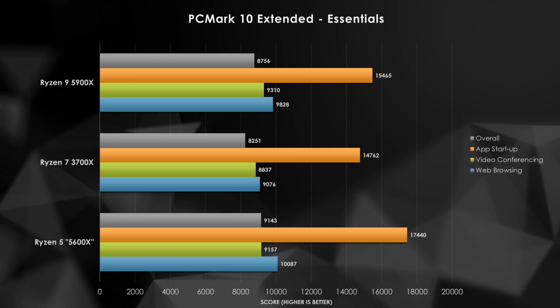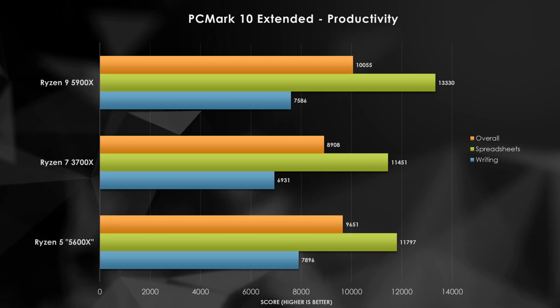I do have a special treat for you guys. Thanks to EVGA trying to get a hold of all those bots buying graphics cards, I finally got my notification and we've got our hands on the EVGA RTX 3080 — the XC3 Ultra variant. I'm going to be rerunning all three processors through the entire suite, expanding the games we're testing, and enhancing the detail on our streaming results. Our test bench is the MSI MPG X570 Gaming Edge Wi-Fi, and we're running 32GB of DDR4-3200 CL16 — special thanks to Corsair's Dominator Platinums.